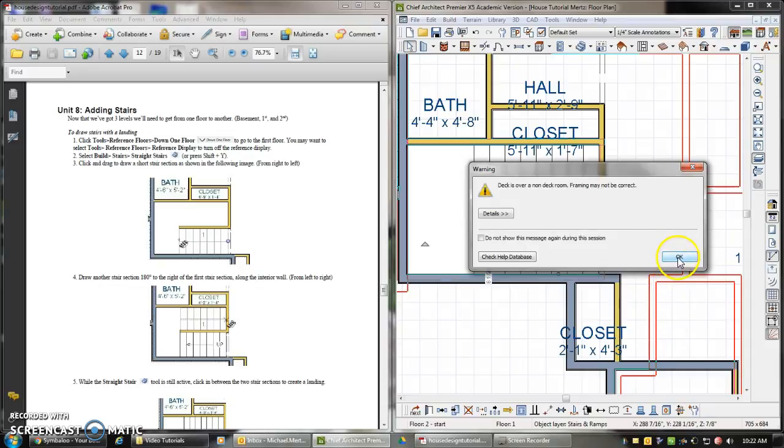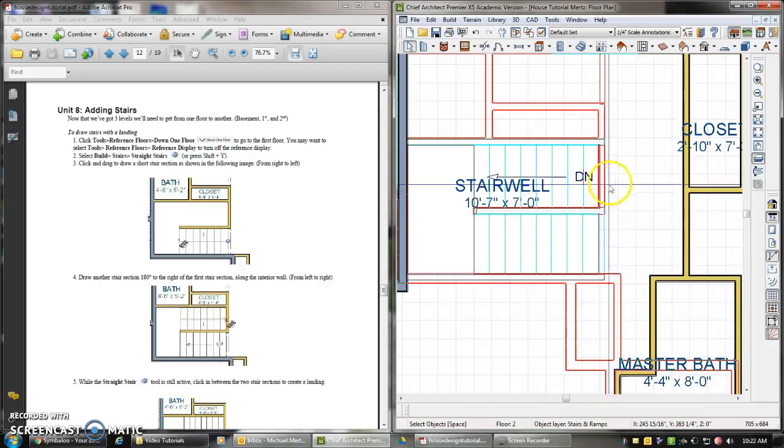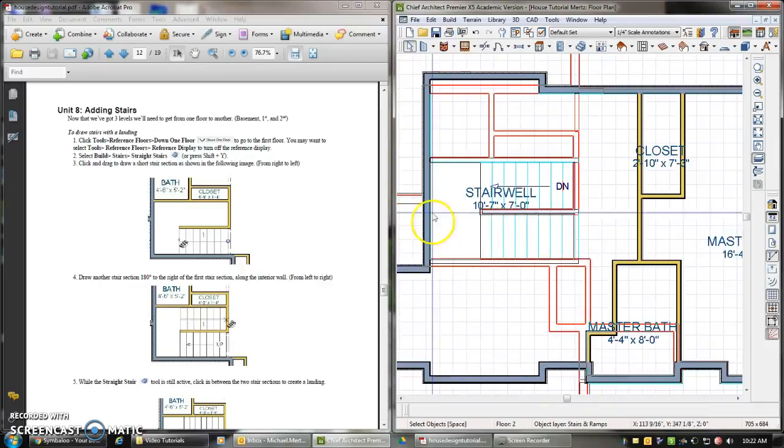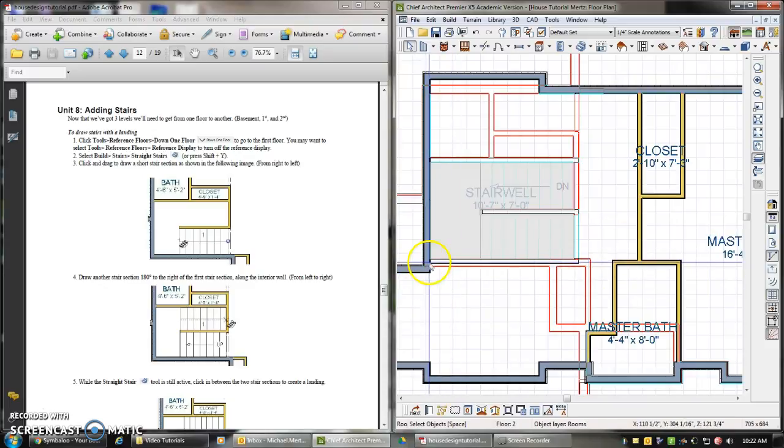Okay, and I'll click OK. If it comes up with this, that's okay for right now. We need to make an adjustment on the second floor. But anyway, I'll click OK, and then I'm going to toggle up to my next floor, and you can see the stairwell is going down. One important thing here is that this butts up against this wall here, and that really helps, because otherwise your stairwell gets messed up. If there's any gaps here, it'll label this whole thing as a stairwell.